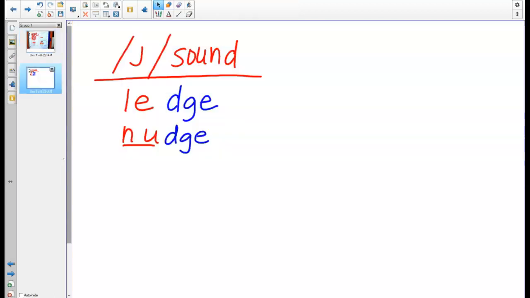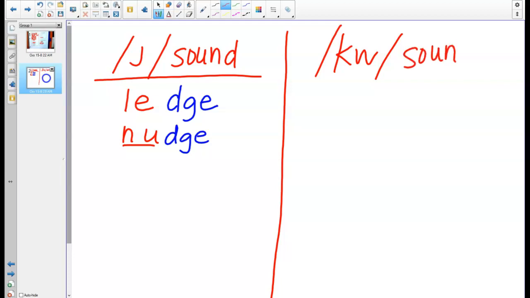So on your paper, let's go back to my blank page. We're working on the /j/ sound and then over here we're working on the /kw/ sound. So you can do the /kw/ words on the right side of your paper and the /j/ words on the left side of your paper. So the /kw/ sound, what two letters did we say were making that sound? What two letters made that sound, Aliyah? Q and U.